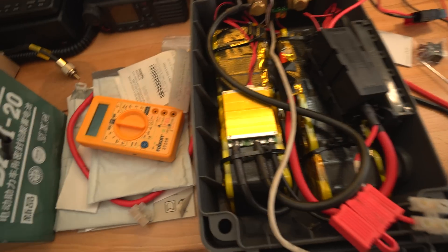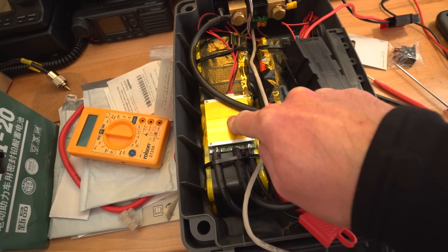There's the Batrium BMS — I think that's how you pronounce it — but that's really designed for big powerwalls with many more than four cells. There's also the thought: do you really want a dodgy BMS that you don't really know what it's doing sitting on your pack all the time? That's why I've kind of gone against the grain with BMSs on the e-bike — I don't like discharging through the BMS. On an EV it's ideal because you've got a dedicated BMS that actually speaks to everything else in the car, sending messages to charging or discharging to reduce current or protect the system.